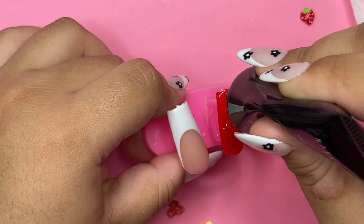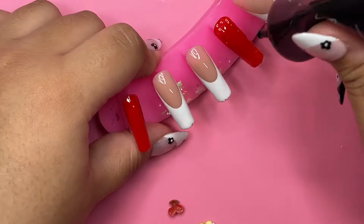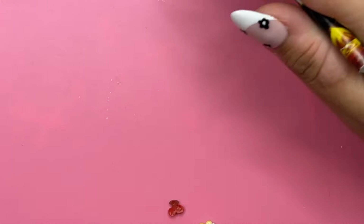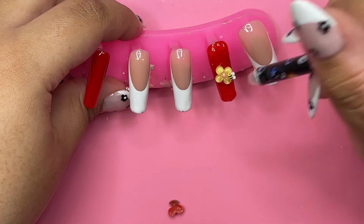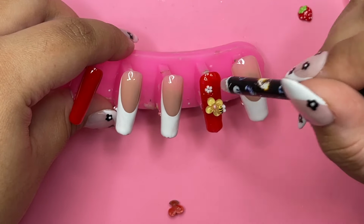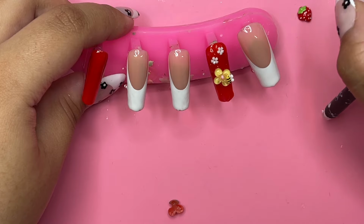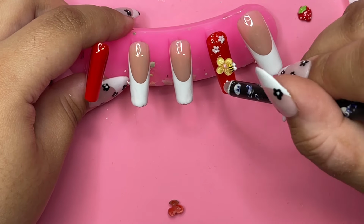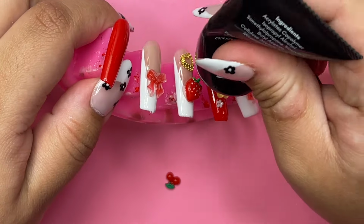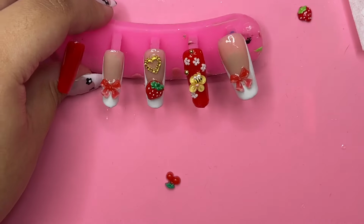A common misconception, I think, for a lot of people that are barely beginning doing any type of nails is that the acetone is going to take away the gel polish that you have already cured underneath, or that the acetone could do something to your nail. So in my experience, the one time that using acetone on a brush has actually ruined the nails underneath has been when I used to use the ABS plastic nail tips. Those ones, they would melt. They melted one time when I tried to do marble with acetone.